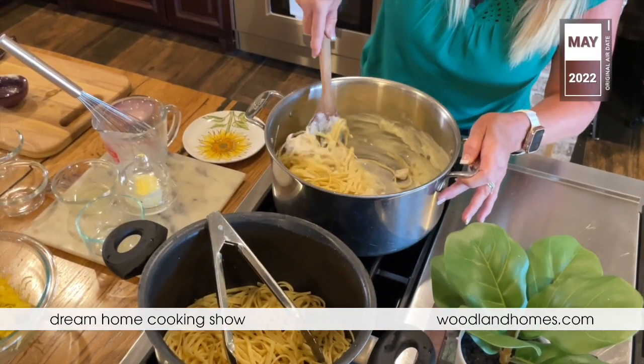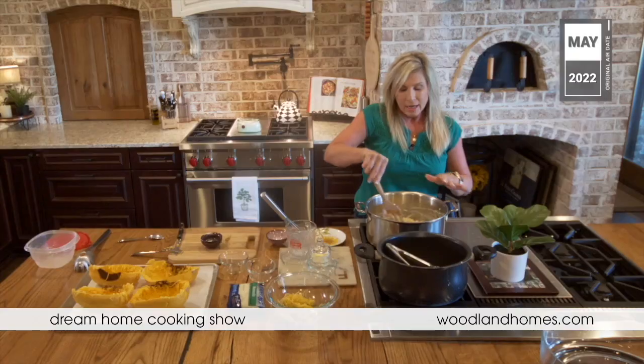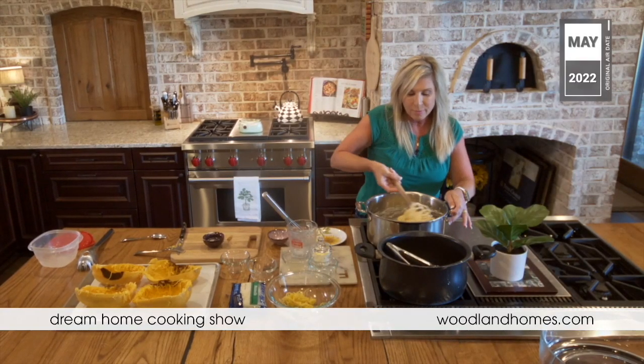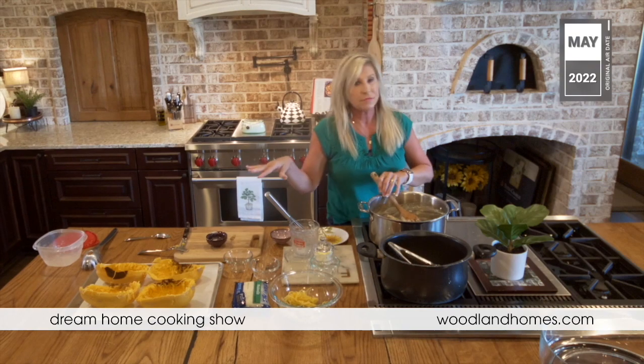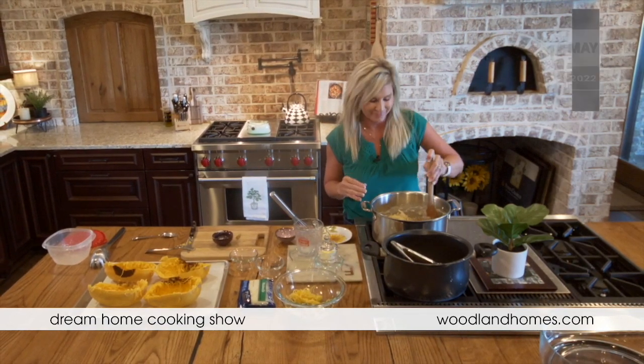Okay. So that is the filling, and we're going to take a little break, and when we come back, I'm going to show you guys how I stuff the squash shells, and we're going to make the garlic green beans.